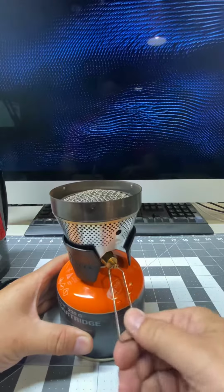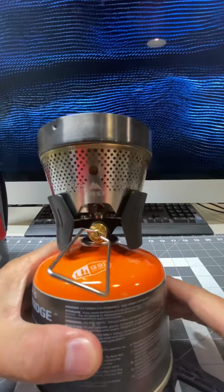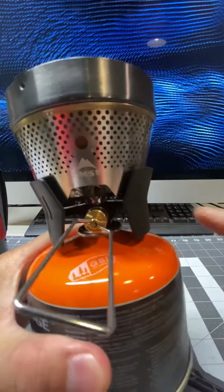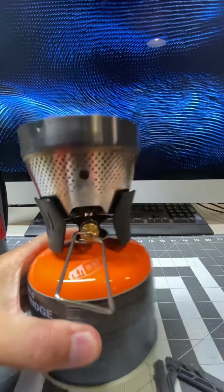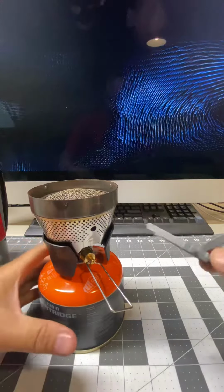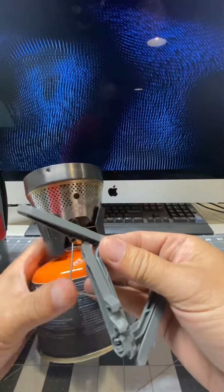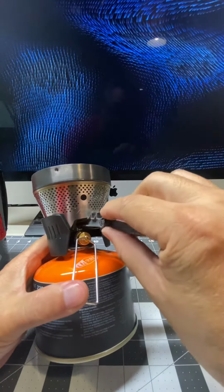But looking online, someone said that there's actually this valve right here, if you can see it, that little hole. What you're supposed to do is take one of the legs, let's see if it does it, put it in there, and if you turn it, it'll click.